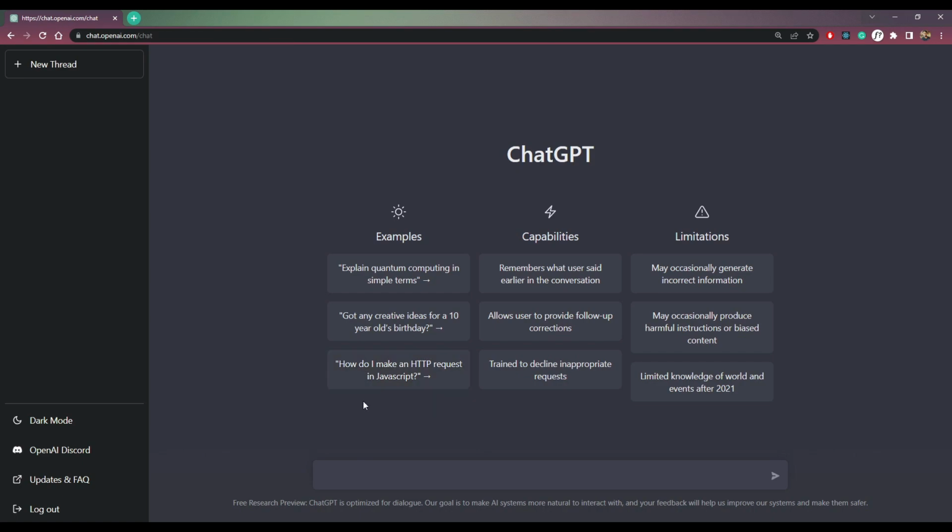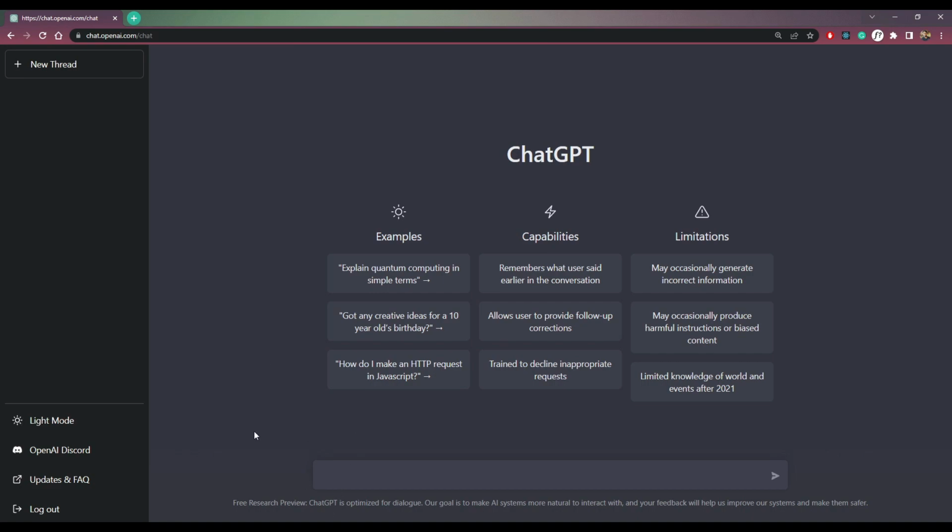So then why do we need this? For example, let's say we have a certain code that you don't understand. So you can post this here, or sorry, paste this here and see what it does. Or let's say you want a quick code about how to make a request in JavaScript, an optimized request. Then you can simply type this and you can get the result. So it can be helpful to us developers. So that's what this is about.